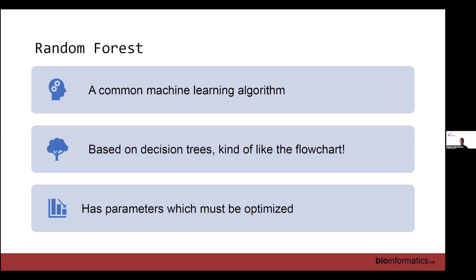So the issue with Random Forest and pretty much every machine learning algorithm is that there's parameters which need to be optimized. And so this kind of complicates things, because if you don't optimize the parameters of the model, you're probably not going to have that great of a fit. Some models are better than others for not optimizing the hyperparameters. But it is something that you need to be cognizant of. If you want a good fitting model, you're going to have to go through the model optimization process.